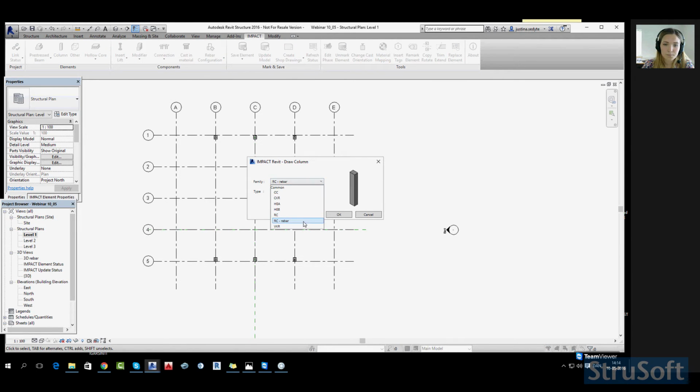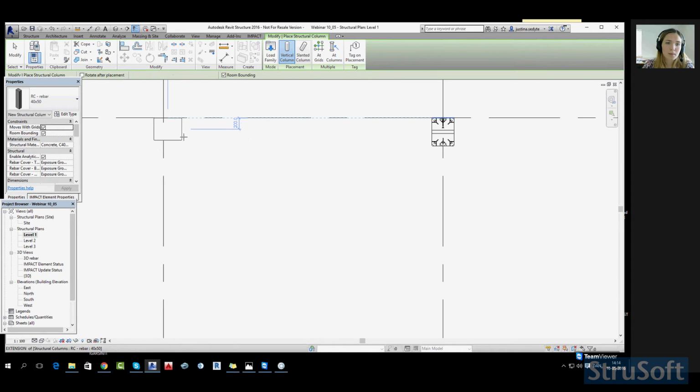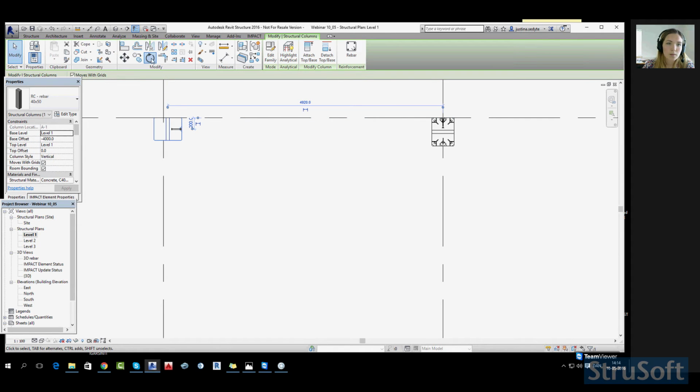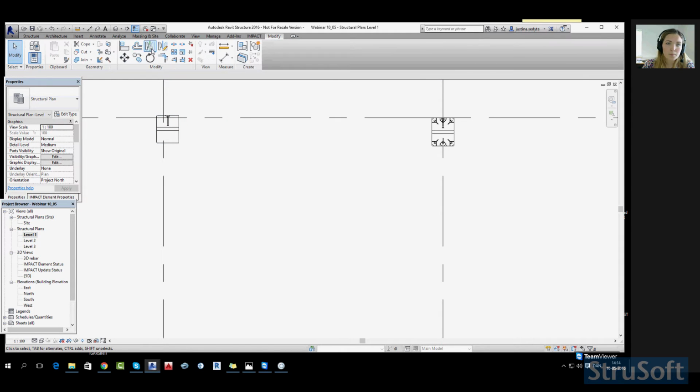Now, if I go to level 1, I will draw some additional columns. Let's take the same type. Of course, I can change the size or take a different column. I will rotate it.